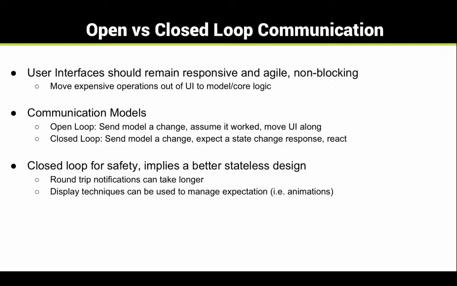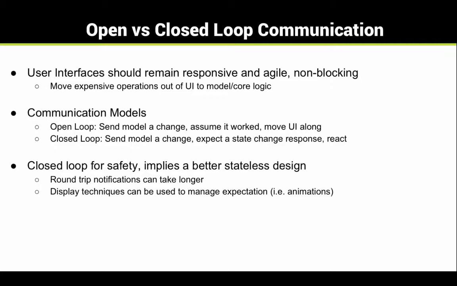A good example of a closed loop here would be where we send information to say the user has chosen a cup size and we would like to start brewing, so we send a message saying we would like to start brewing, and we are expecting a response. The way we craft our UI, we expect that response in the form of some sort of progress or notification, right? It allows us not to block the UI, not to stop its responsiveness, but we can come up with a visual affordance that softly blocks the user interface, right?